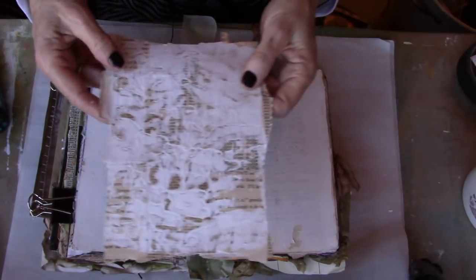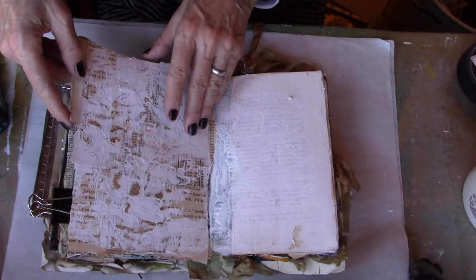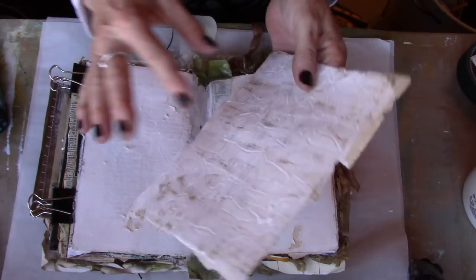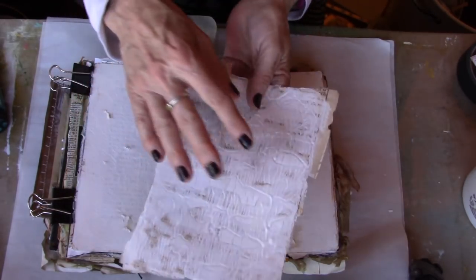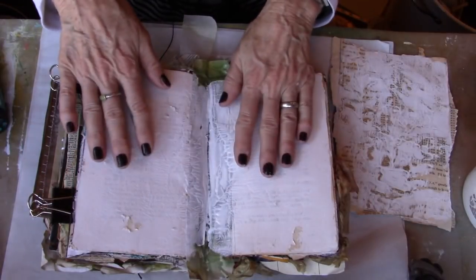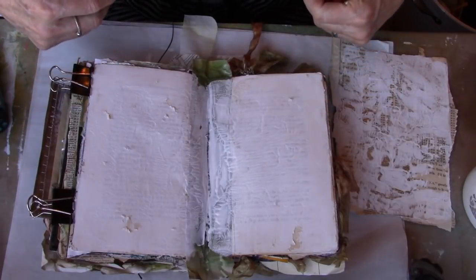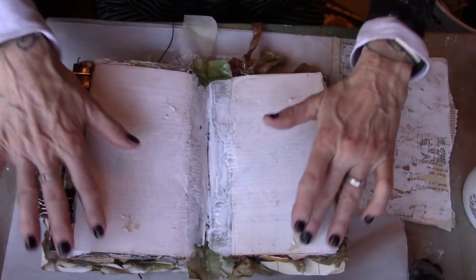And then this was just a piece of manila folder that I cut to the size of my pages. I put underpants on both sides. I gessoed both sides. With the gesso, I put the gesso down, took a magazine page, pressed it down, removed it slowly so that it would create texture.